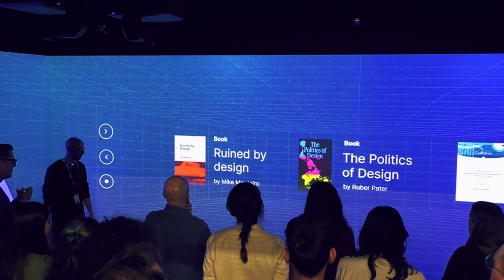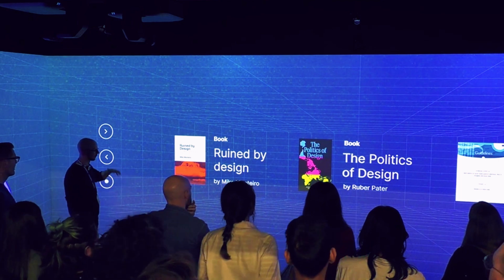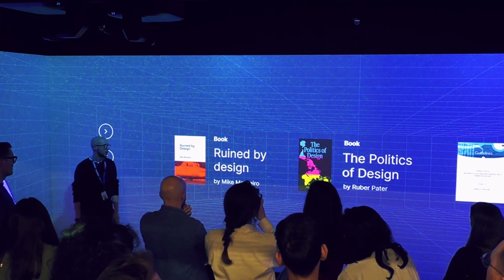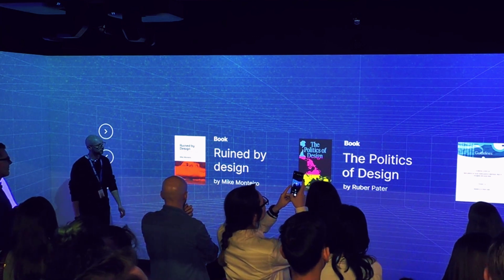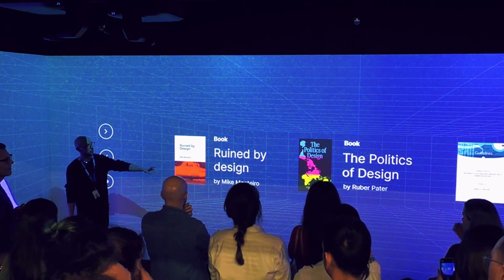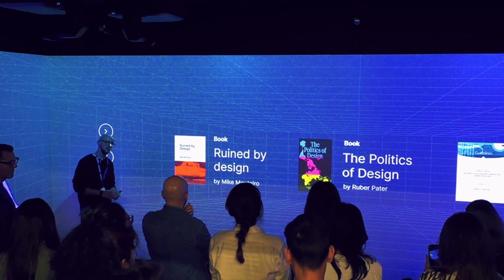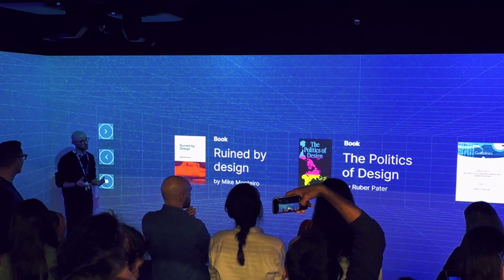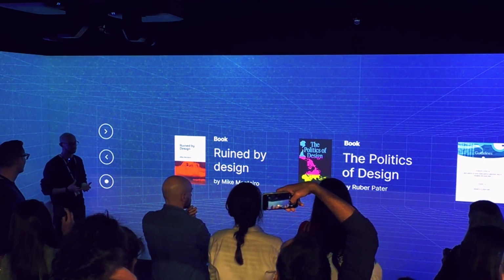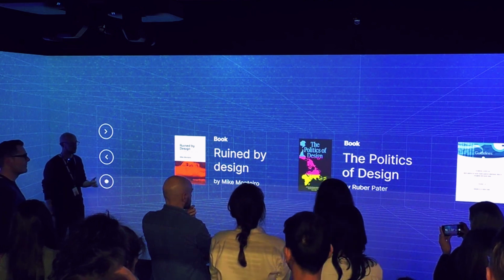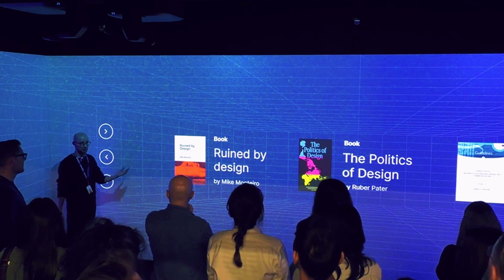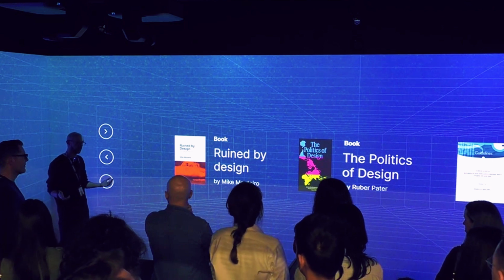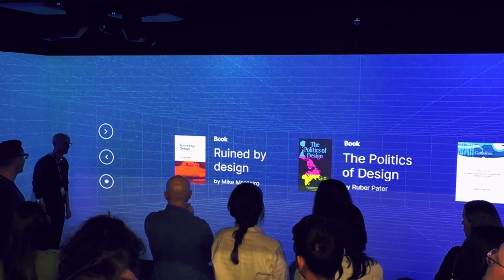And I'm gonna share with you a few examples from where I learned about design ethics before. Running by Design, which is a book by Mike Monteiro. The Politics of Design is also a great book. And the EU guidelines, if you haven't seen that one yet, the EU have created guidelines for dark patterns on social media. Unfortunately, it doesn't go beyond social media at the moment, but it's already a very relevant reading. And as we've seen with the GDPR guidelines in the past, and now the accessibility laws coming in 2025, design ethics is also something that might have a law very soon. So it's something to keep an eye on.